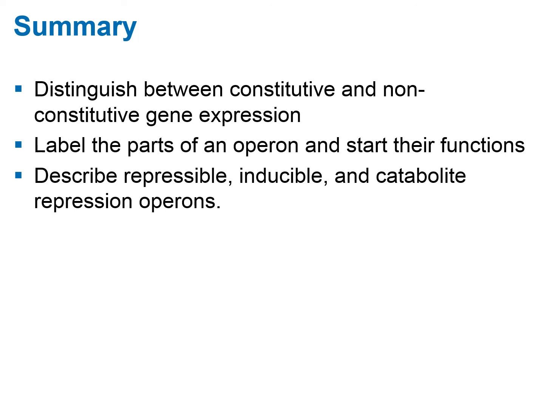Importantly, you'll want to remember that the promoter is the site where RNA polymerase binds the operon DNA and will start transcription. You'll want to remember the operator site is where the repressor protein, which turns off transcription, can bind. And you'll want to remember that the structural genes are the genes that are related to the function of the operon. You'll want to be sure you understand how repressible, inducible, and catabolite repression operons work.